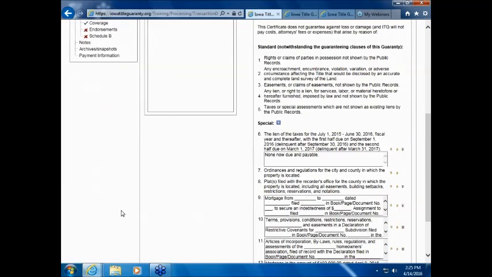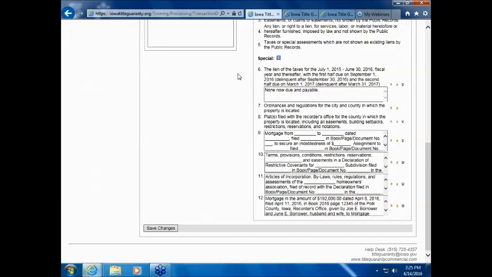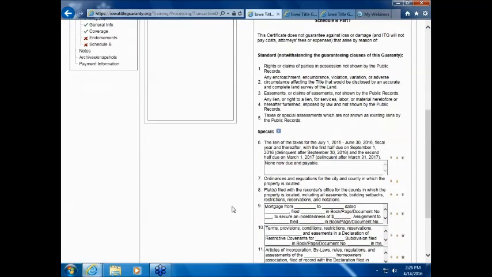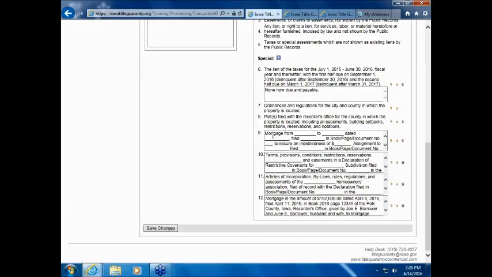Schedule B on the owner certificate has some standard exceptions that can't be changed or removed, and then the special exceptions. And these are worked the same way we did it on the lender certificate, but the owner certificate pulls in all of the exceptions from the lender certificate, so you really don't have much work to do. It also adds the new mortgage as the last exception, and that is an exception to the ownership interest of the property, so that does need to remain here on the owner Schedule B. So all we have to do is save changes. Our unreleased mortgage is paragraph 9, so that's the number we'll insert in that endorsement.